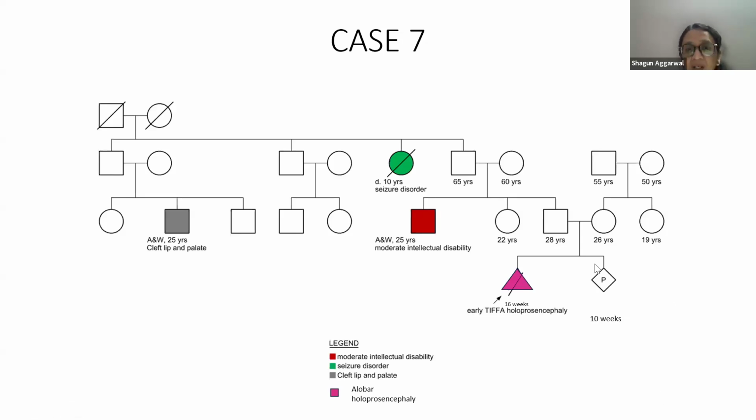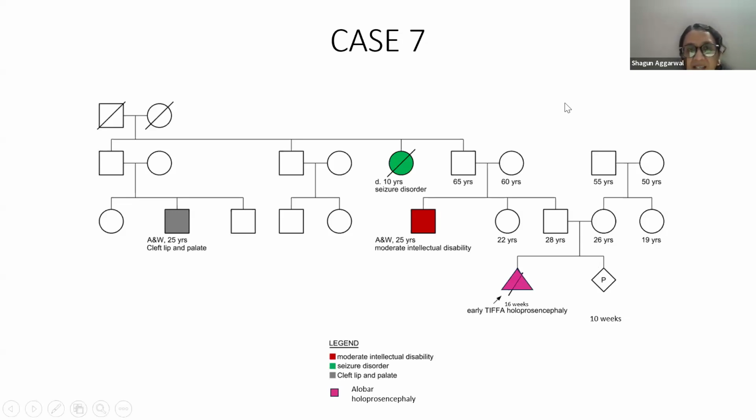And as Dr. Priya mentioned, if you have arthrogryposis, then check the parents, especially the mother, for manifestations of myotonic dystrophy. The simplest thing to do is just ask the lady to grip your finger in her fist and ask her to suddenly open it. And if she's not able to open it, it means she has grip myotonia, which is one of the classical findings of myotonic dystrophy. So a fetus with arthrogryposis and a mother with grip myotonia, you have your diagnosis there. It is myotonic dystrophy, and it will not be picked up by exome sequencing, karyotype, or microarray, nothing. All you have to do is a TP-PCR.